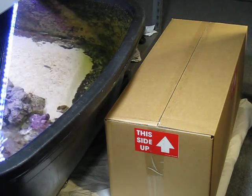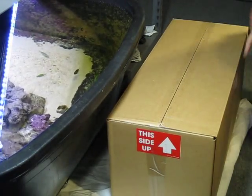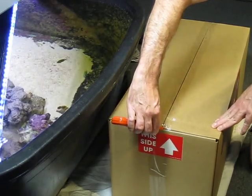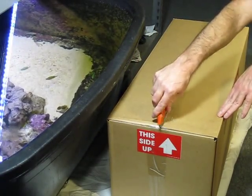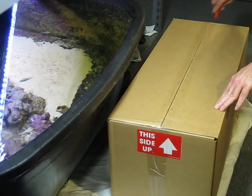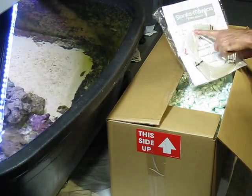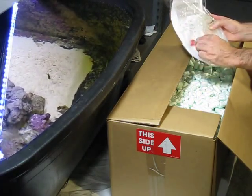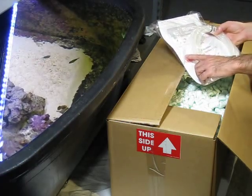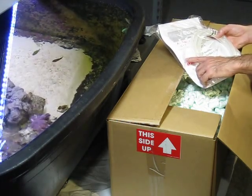This is the box it's shipped in, and if it's going to be kept in a store on a shelf it would be kept in this box also, because it's a much bigger scrubber than all the other ones. Here are your instructions, your air tubing, and your optional air tube caps if you want to only run half the scrubber — like on a new tank — and a syringe if you ever need to, say six months or a year down the road, put some vinegar into the air tubing to clean out any lime buildup.